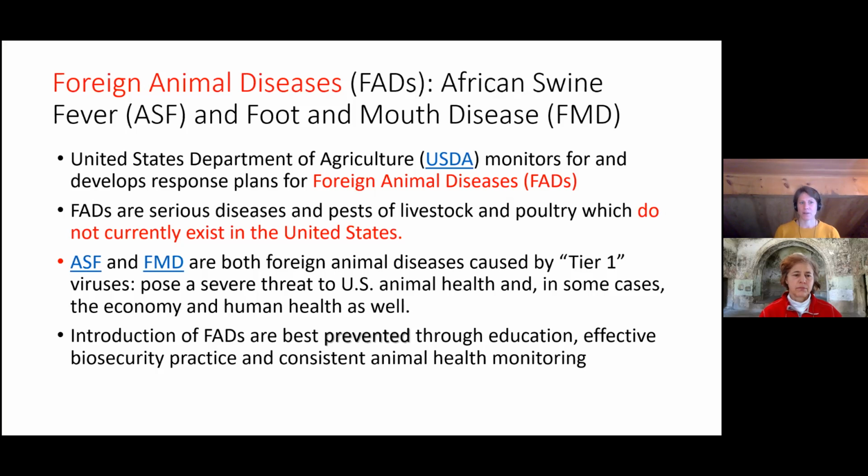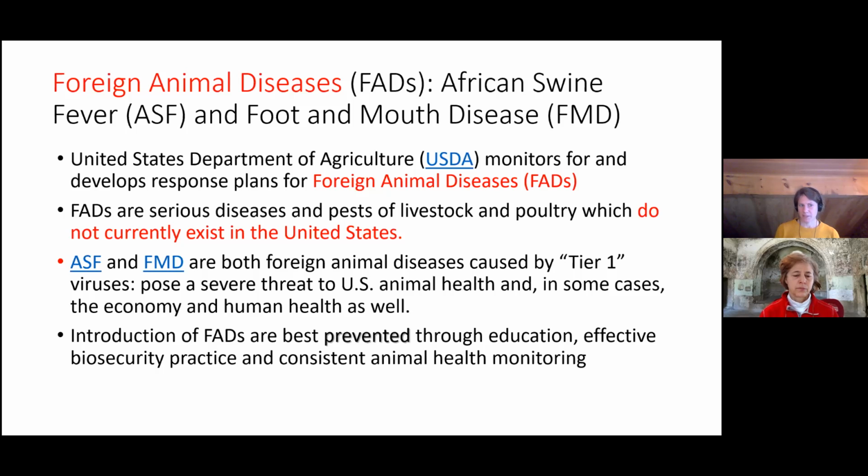All right. I'll quickly talk about foreign animal diseases. And we're just going to introduce this topic here and not get too into any of the specifics about these two diseases. But a foreign animal disease is a serious disease or a pest of livestock and poultry in the United States. And these diseases do not currently exist here in the United States. So that's why we call them foreign animal diseases. The United States Department of Agriculture, which is the USDA, monitors for and develops response plans for foreign animal diseases.